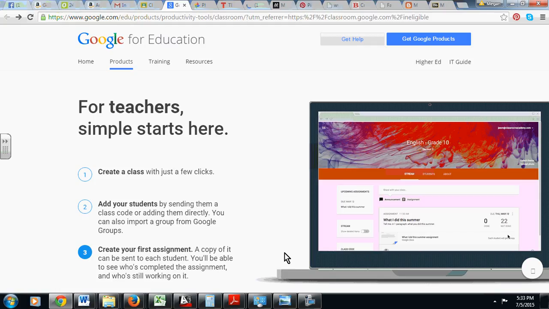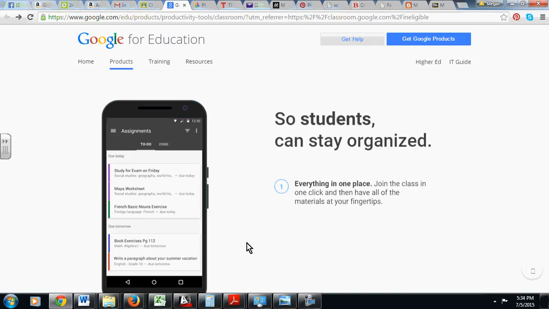You would add the file, and it would say create for students to only view, or could they edit the file. A lot of times I would use this so that I could create an individual file for each of the students. They would see that they had access to their own file that way, so I would send them the files that way, and they would each have their own assignment.